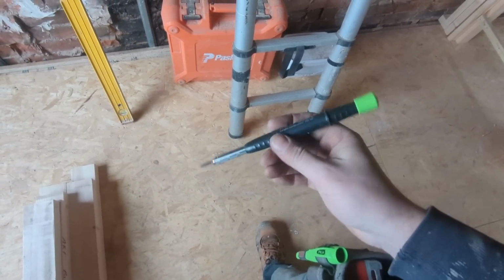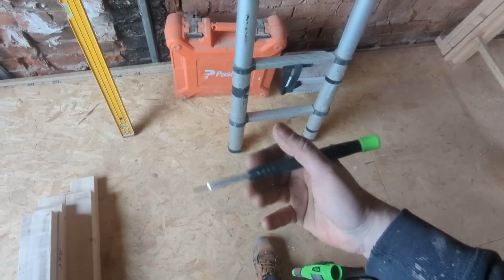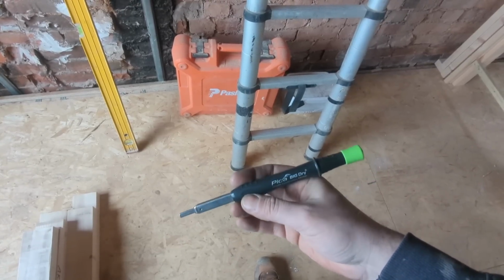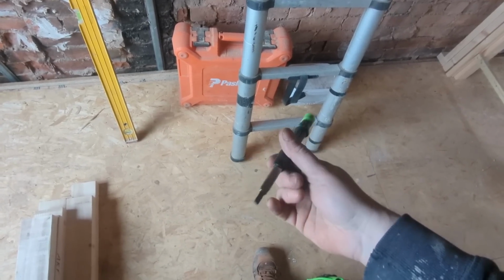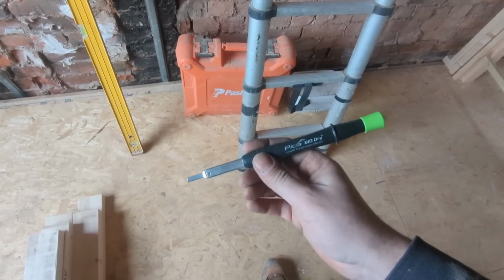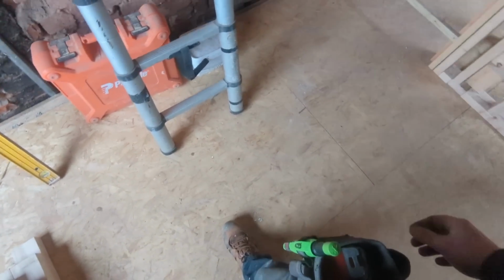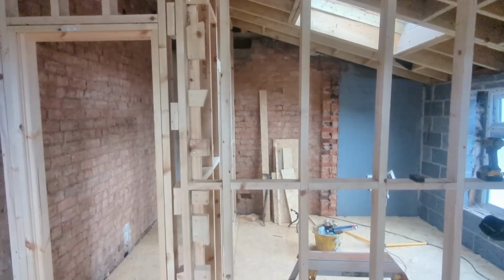Now then, that is ace. I know it's just a pencil, but there's just something about that. It's the size of it. It just feels nice in the hand. I'm really, really happy with it. I get it, it's a pencil, but you wait till you hold one. You're going to want one and all. So thank you, Pica, for that. It is now a permanent part of my arsenal. Right then, I think I've got one more thing to show you.